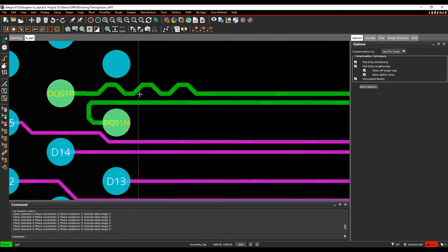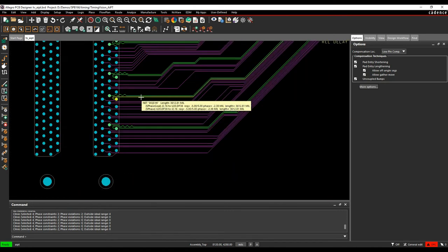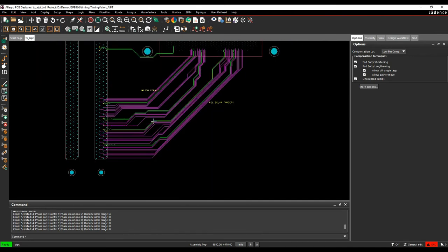Now, adding phase bumps does mean potentially that I could be making this differential pair uncoupled. So you have to make the decision about what's more important, the length matching between the two halves of the differential pair or whether they're completely coupled. And you're the only ones that can decide that kind of question. So once we've done our phase, what we need to then do is start looking at the timing.